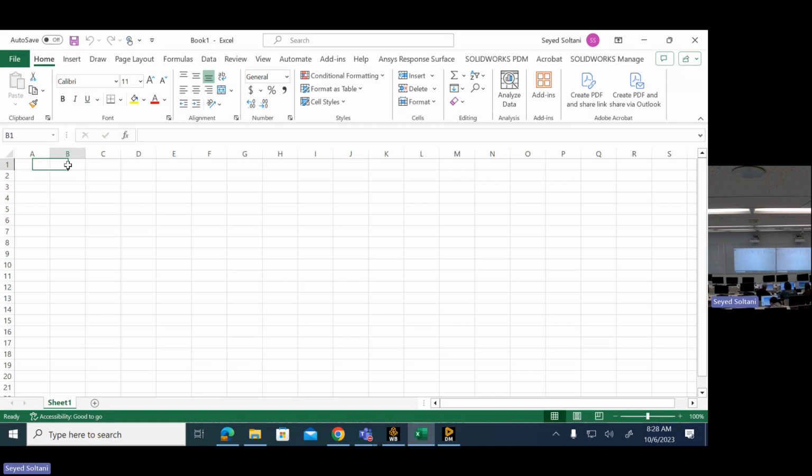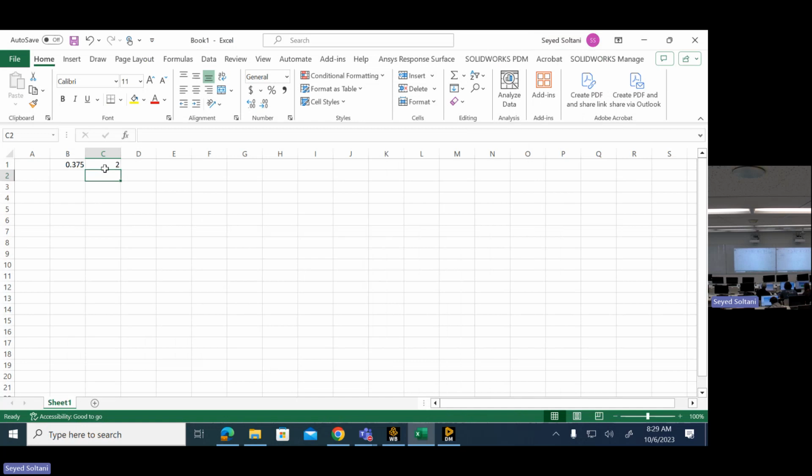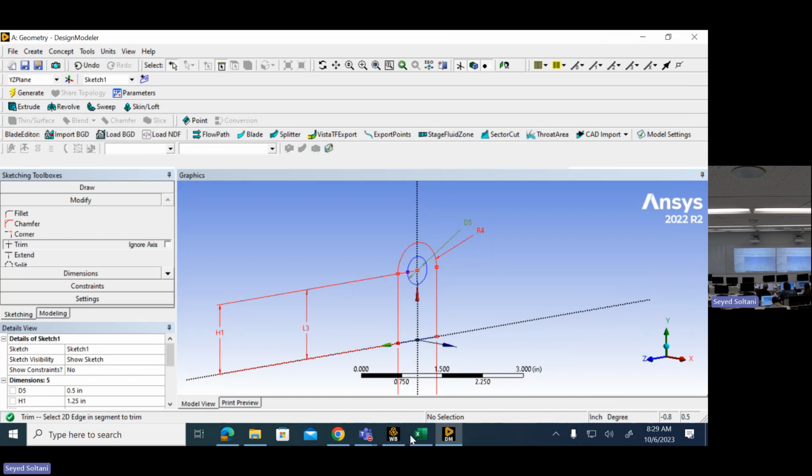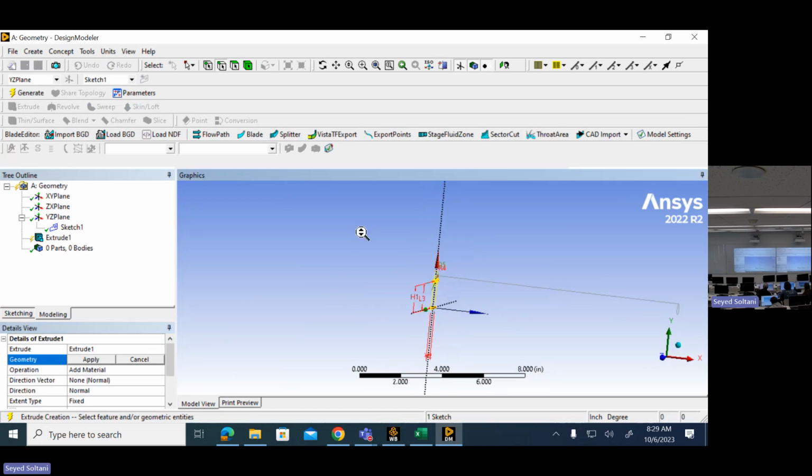But before I do that, let's just do some calculations. So I have 2 here, 0.375, and the length of the extrusion would be times this plus the given length. It's going to be 2.75. All right, 2.75, yes. Let me see if I can do the extrusion now. Right. There might be some additional pieces that I need to remove. Let's just go back.